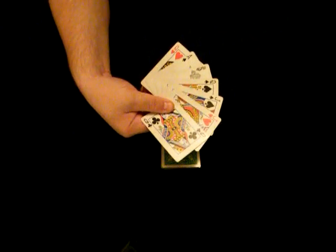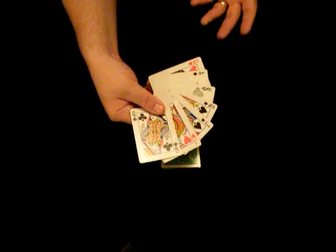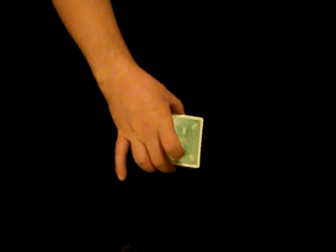These six cards specifically have to be these six cards. You're going to have them readied in your jacket pocket or under the table. While the spectator is shuffling the deck, you're simply going to palm the six cards. Because you're going to be using both jokers, you'll have one joker in the pack and the other joker in your palmed packet. There will be enough cards in the packet that there should be no suspicion of missing cards — you're only really missing four cards because of the jokers.